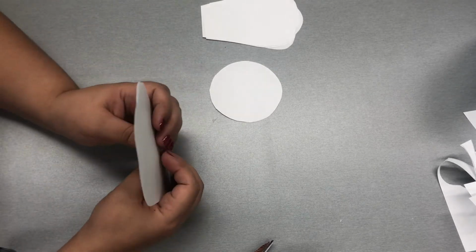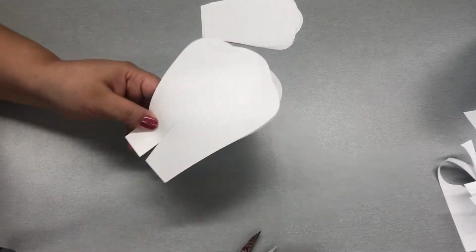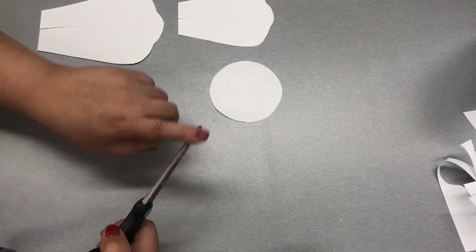Okay. Once you have all your petals cut out, you're going to need to prep them. So what you're going to do is cut a slit about 1 inch deep in the middle of each petal. Just like that. I like to group them together just to kind of get this part over with faster.